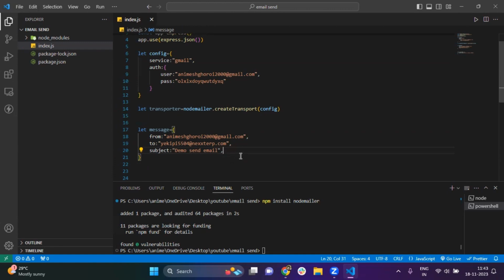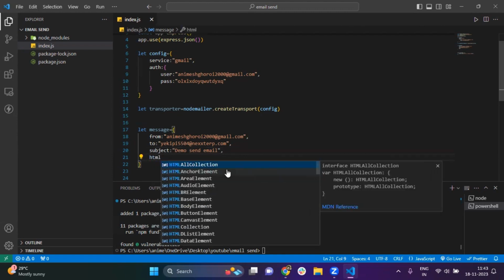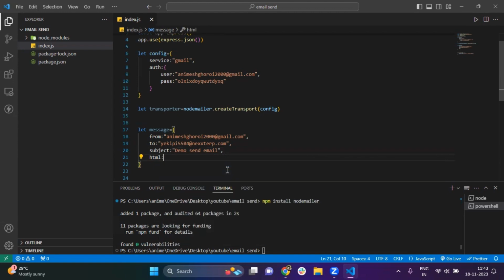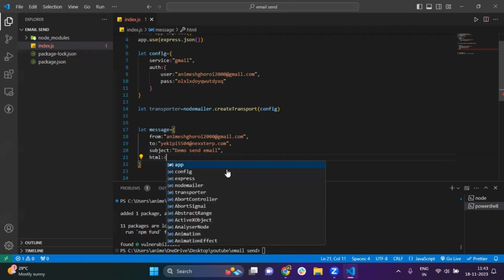For the body we can set HTML code. You can also send an HTML file, and we can create styles and do that. For that I just use an h1 tag.